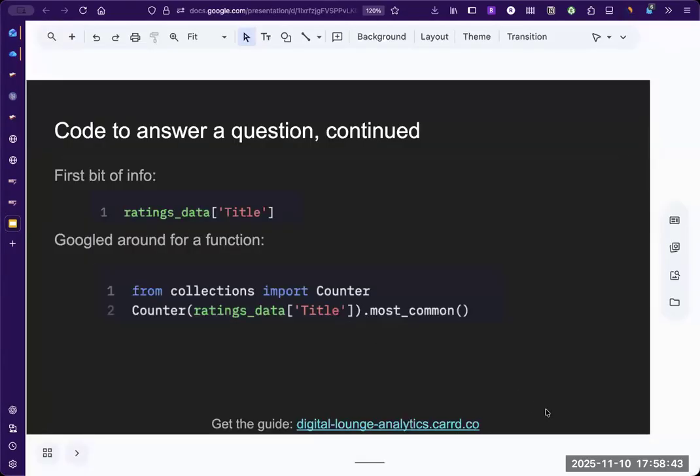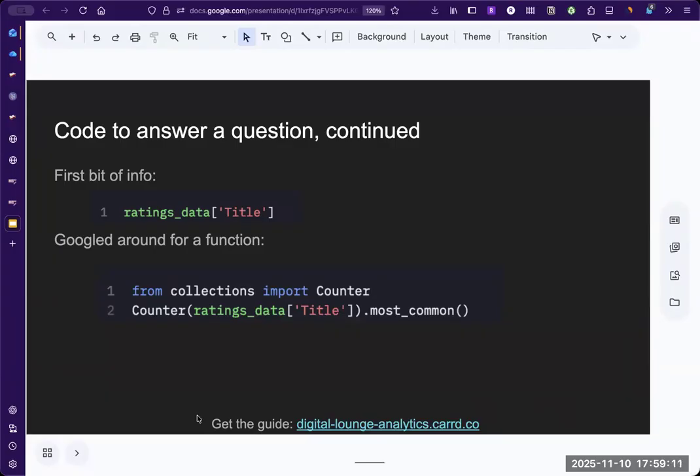Then I did a little bit of Googling. How do you find the most common word in a chunk of text? So I Googled around or ChatGPT'd around or whatever, and you might find a little chunk of code like this. I want to deconstruct what this is doing. Anytime you see these keywords from or import, Hex or any other code editor will usually highlight them as keywords for you.